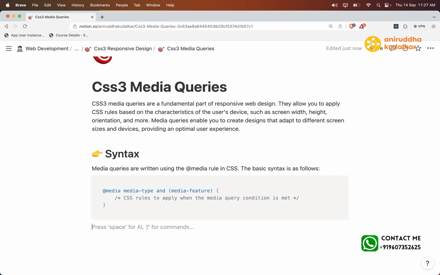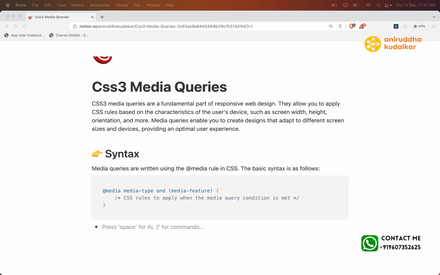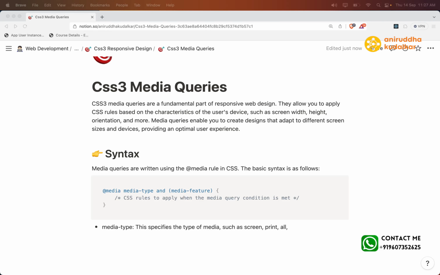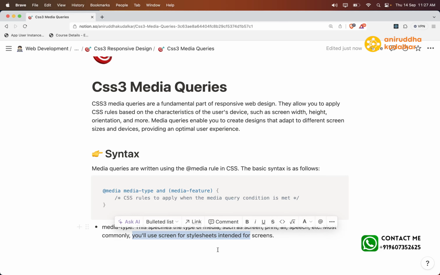First, media type. This specifies the type of media, such as screen, print, all, speech, etc. Most commonly, you will use screen for the style sheet intended for screens.